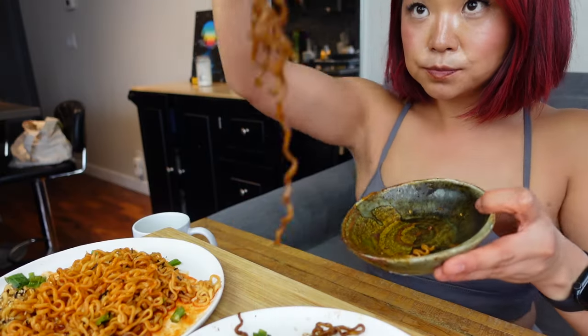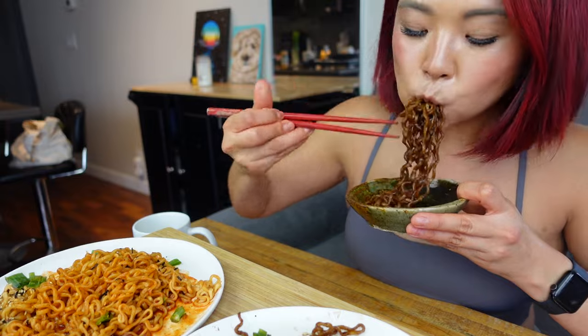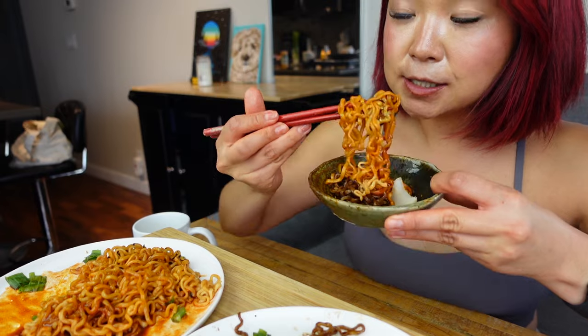Anyways, all right. More black bean noodle. I think I like the taste of them better separately. Mm-hmm. I do feel like separately is better.